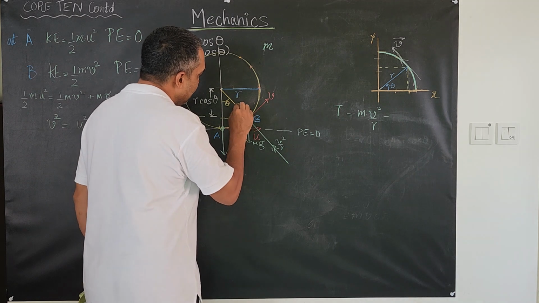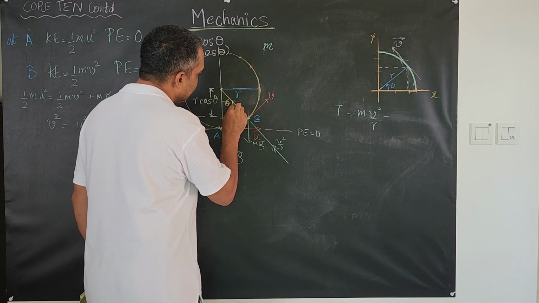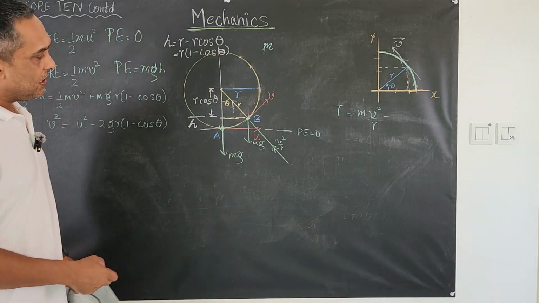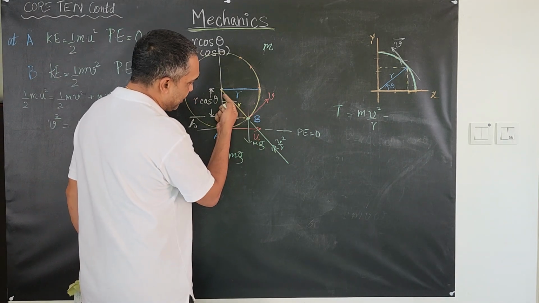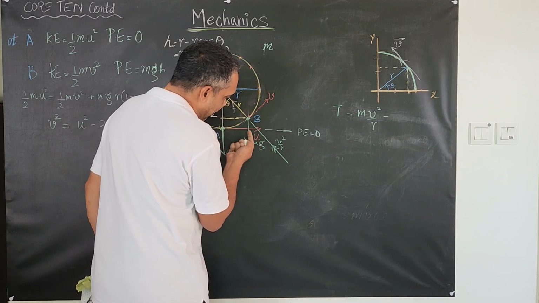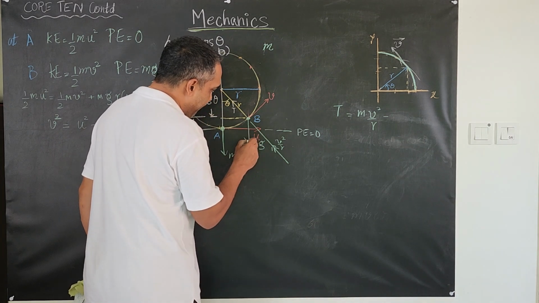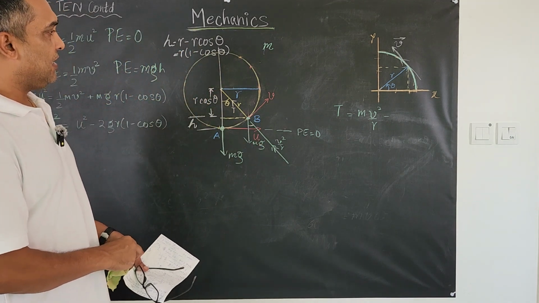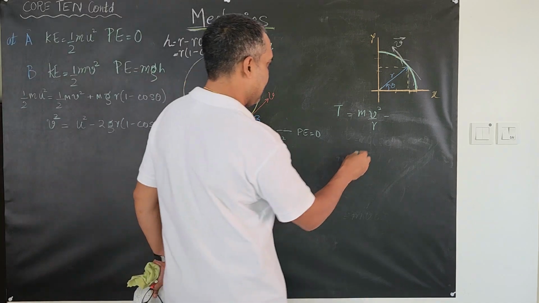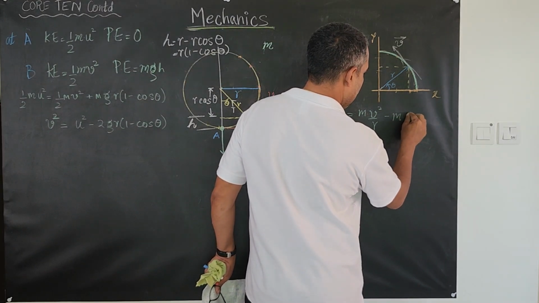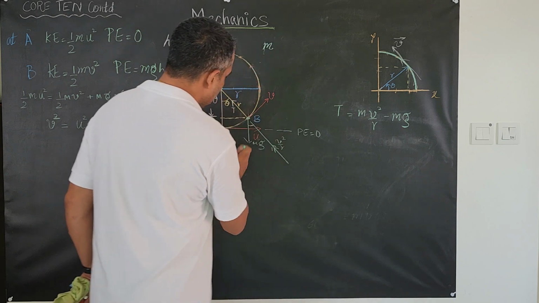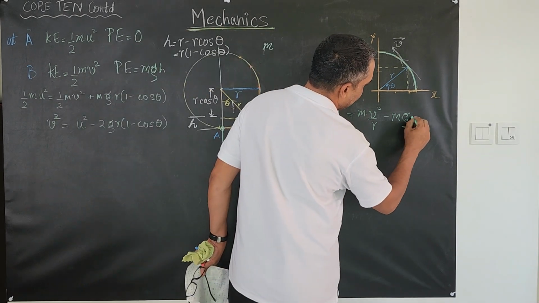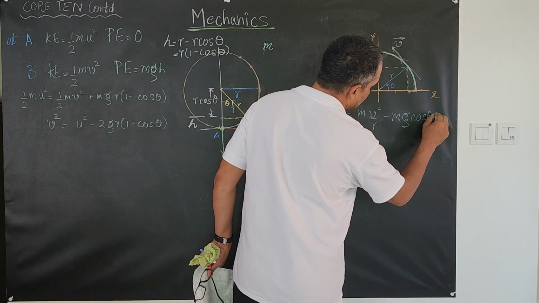T is felt here. We want the radial value of tension. We now have to say this is the acceleration that supports me, and then what's the component that takes me off, and that's this angle here, which, if you know your geometry, is theta. That means you would get mg resolved, because of the geometry, cosine of theta.